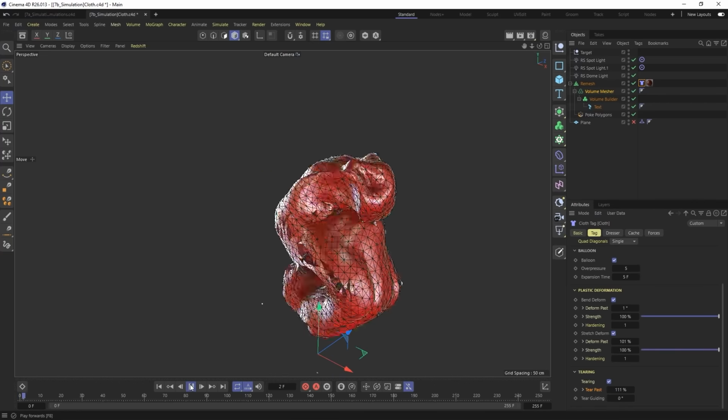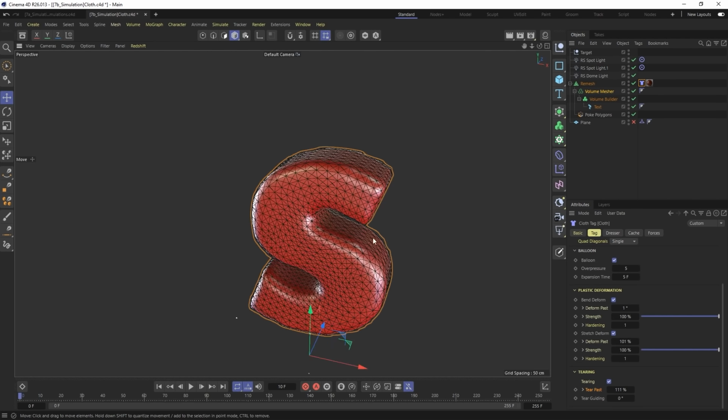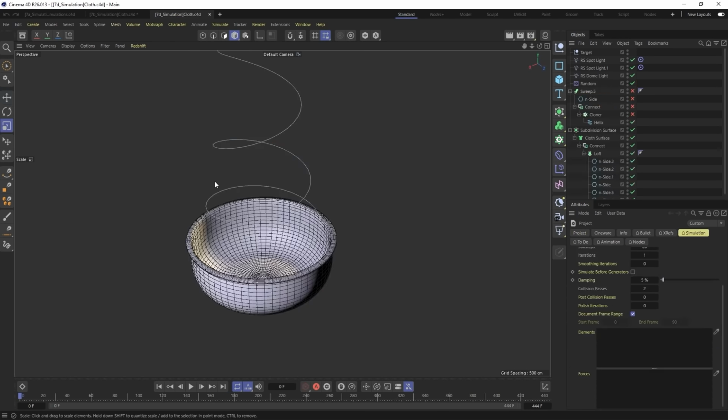Now we're using a pre-built shape here. It's a full volume of a mesh, but we could be tearing lots of different things. We could be tearing cloth as we drop the sheet, and then we can also be tearing things like rope, which is a good transition into our next scene file, which is this one.